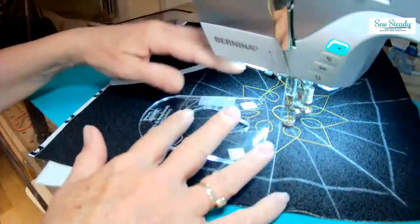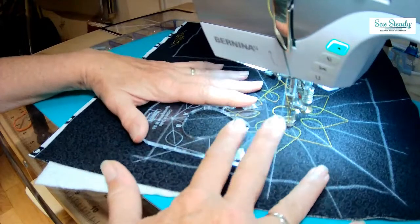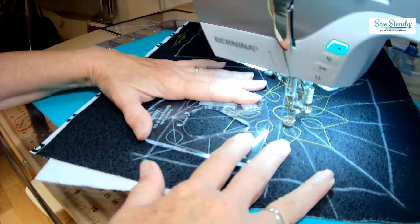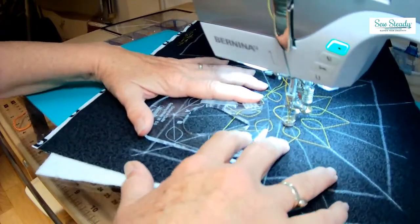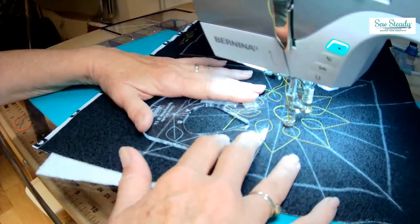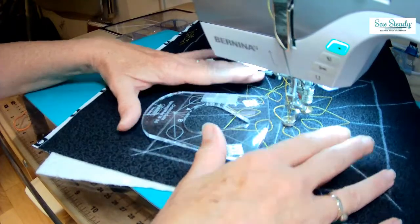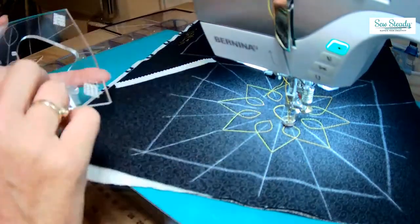The other thing you'll notice is when I have my hands on my ruler, I'm kind of spread out. So I've got my hands on my ruler, but I also have my hands on my fabric. It's doing 2 things. It's keeping my ruler stable and it's helping me to move my fabric. Okay, so those are important.